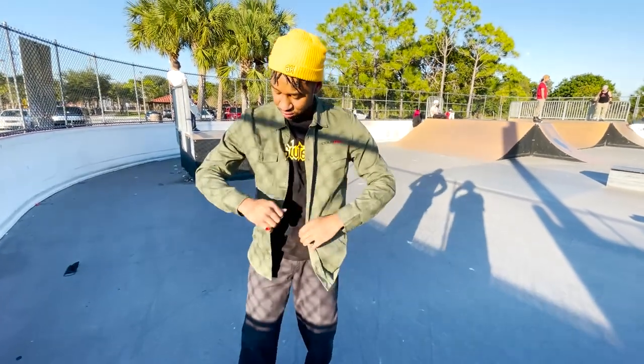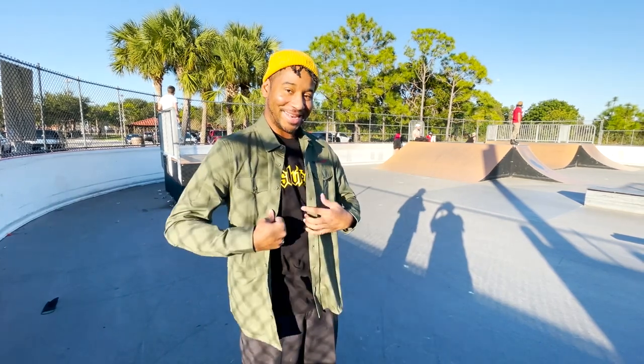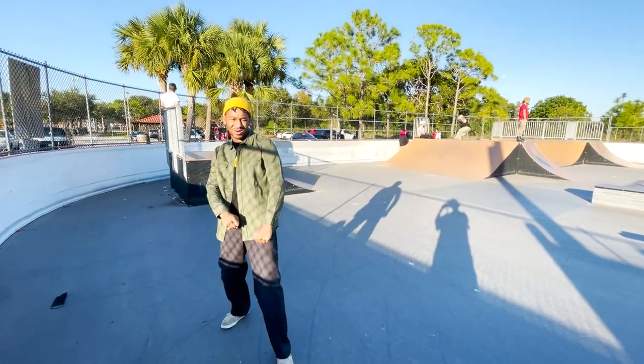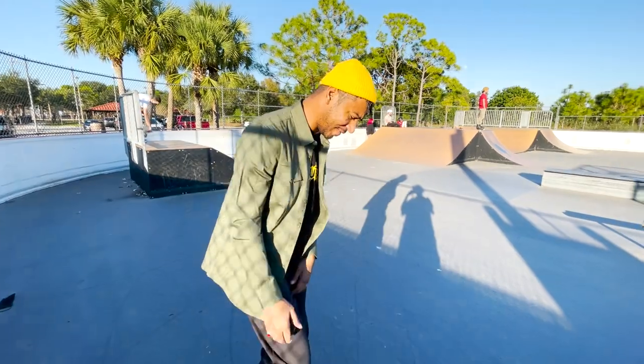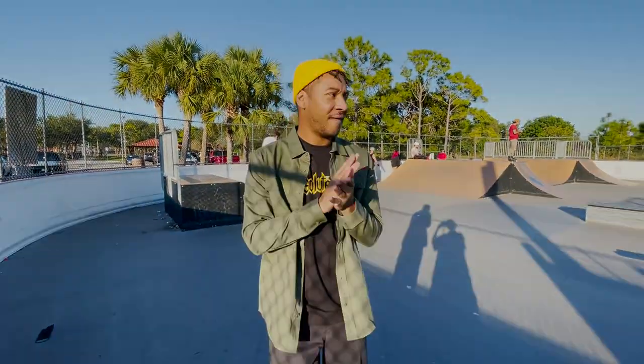Man, this fits so nice. Dog, the way I'm about to just wear this out and not skate it. Oh my God, dude, that is so hard. Spin around. Can't wait to get some clips.